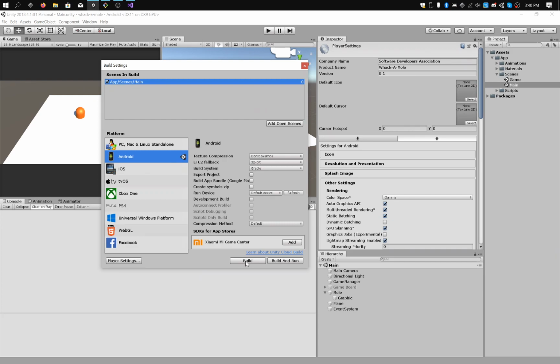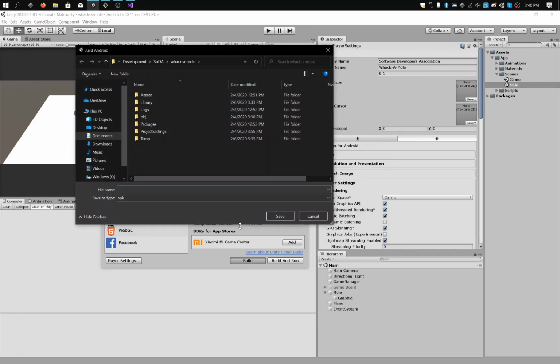Now we're going to hit build. When I hit build, it's going to ask me where would you like to place the APK. Now it's kind of like standard that in your project folder you have a folder called builds. So I'm going to have one called builds, right? And inside here I'm going to separate my build types.